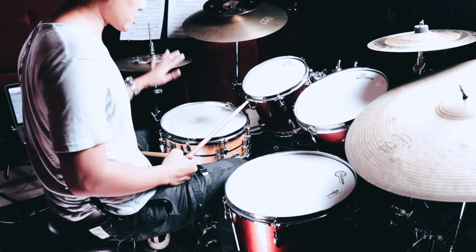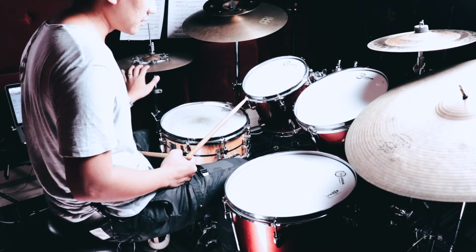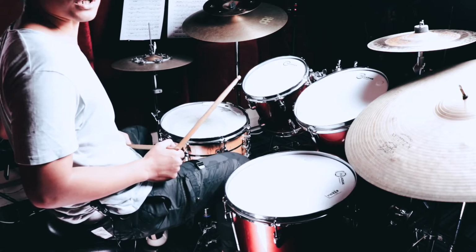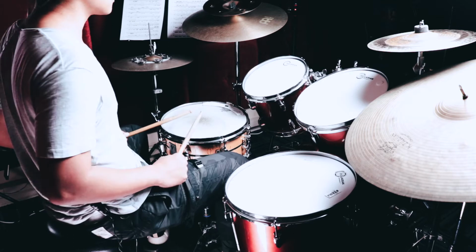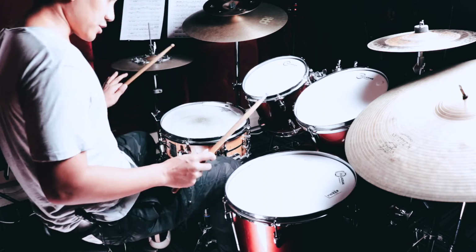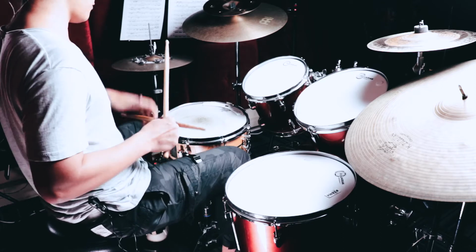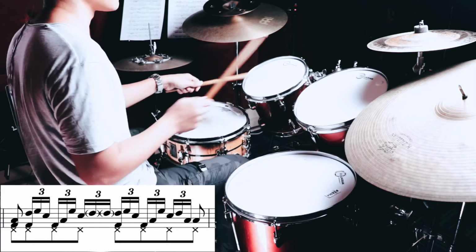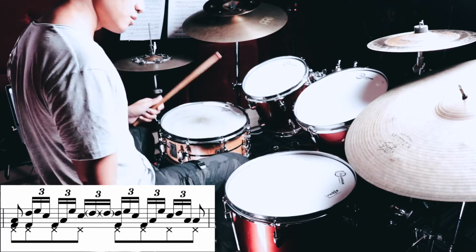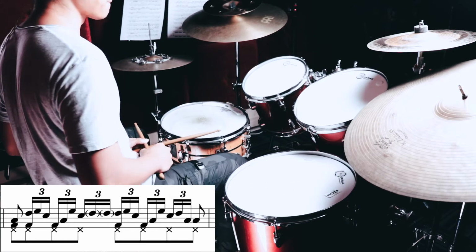Okay, let's break this down. This one will be a straight 8 on the feet, both hi-hat and bass drum. So 1 and 2 and 3 and 4 and, and then the triplet will be on the hands. Let's try this slowly. Play it slower.